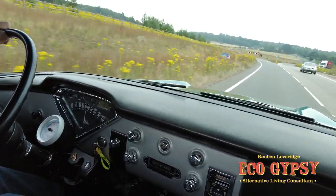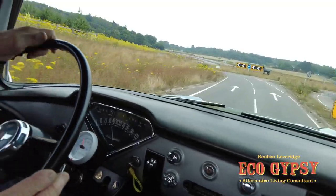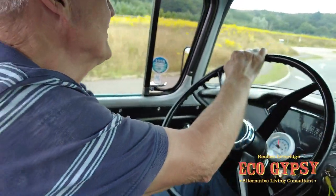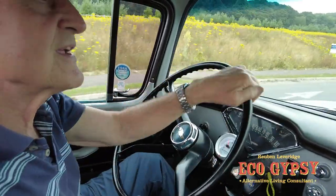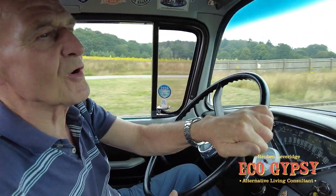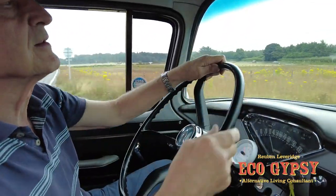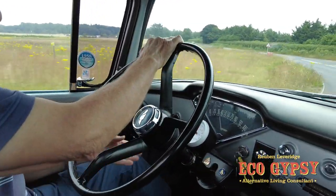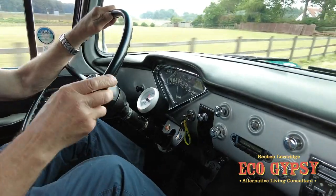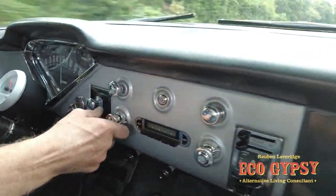And of course it depends. If people think it's going to drive like my BMW, it's not. But even so, you can take this anywhere. That's what I wanted, a truck that would go anywhere. And I've done this as well. So you can hear that you've got the indicators on. And there's a button there for the washers. It's a two-speed wipers, down here.